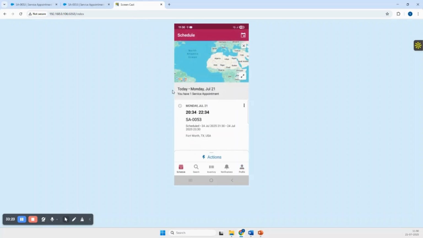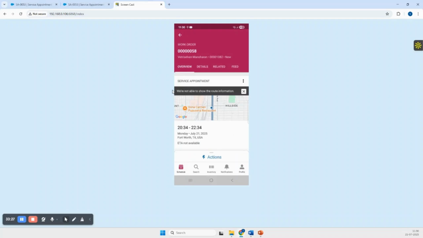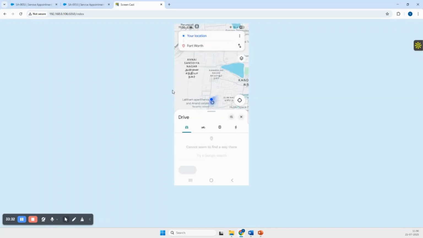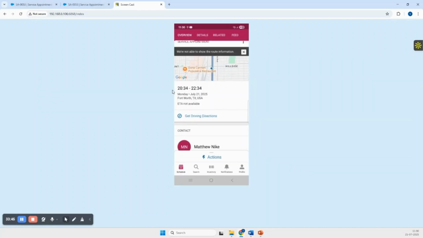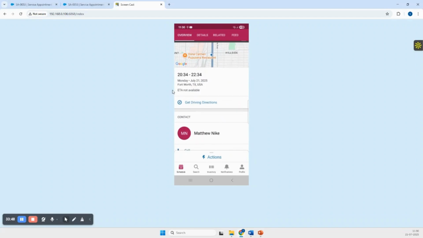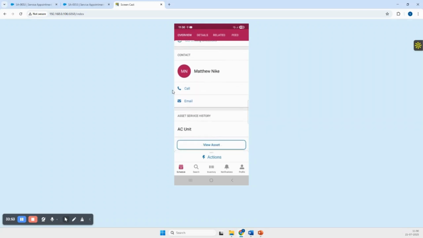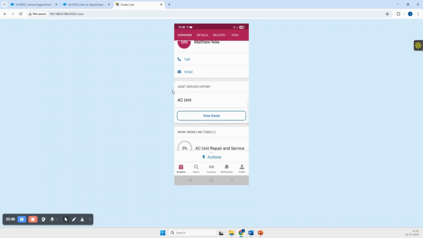Okay, now getting into this, what you see here is a service appointment. When I click this, it shows the location. When I click the map, it takes you to the map here, and of course it opens up Google Maps or the iOS app based on the device. Okay, and you could see the customer contact information, what is the asset which is tagged to this, and what is the work order line item which we have in this actually, right? So each one of them is shown in here actually.